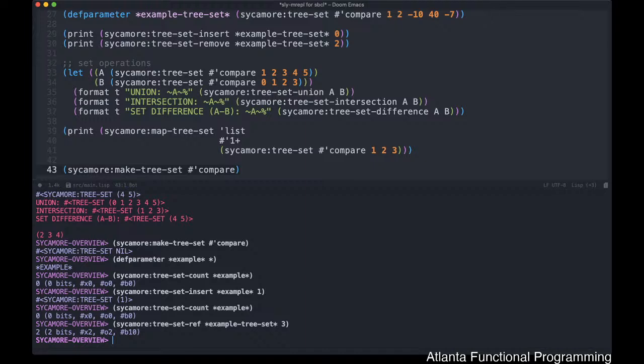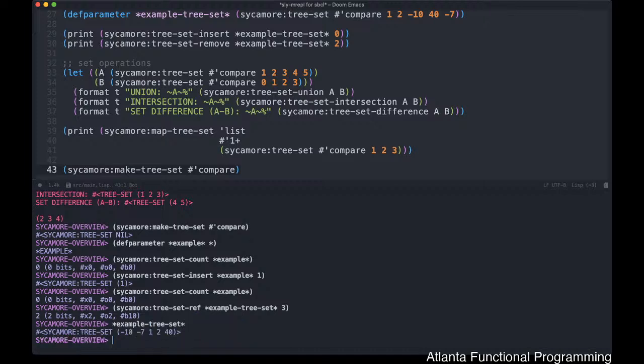So in this case, as you saw here, example tree set, our fourth value is going to be 2, just because we have 5 values in there, and it'll give you random access inside your particular tree set.